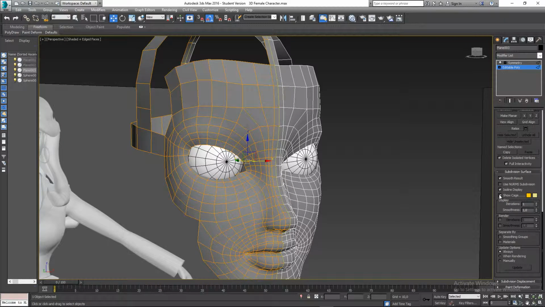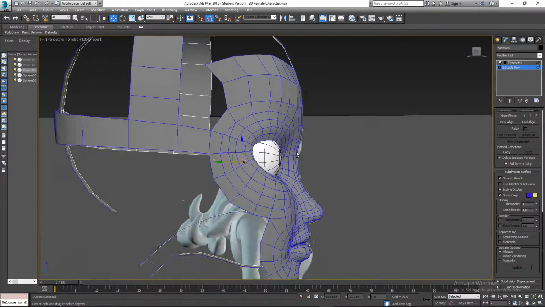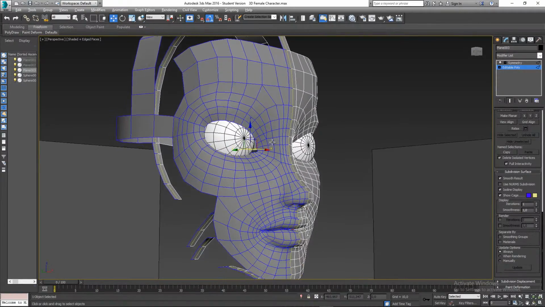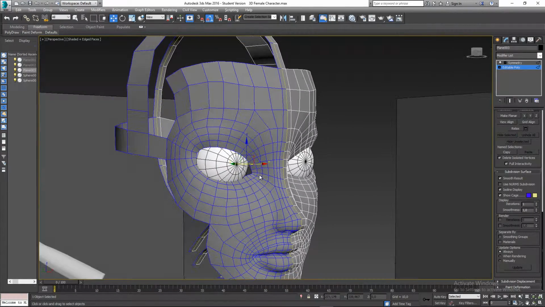You can see there's the cage, and then there's the color. I never go for black because my segments are black and I can't really see. So I usually go for a dark blue color, because that's a lot easier to see in my own personal opinion.